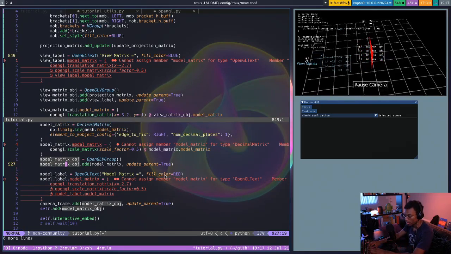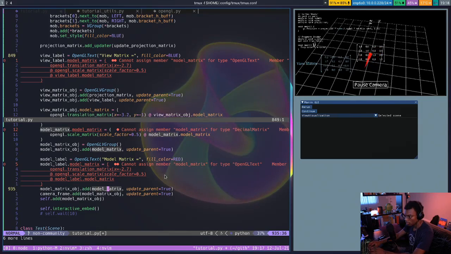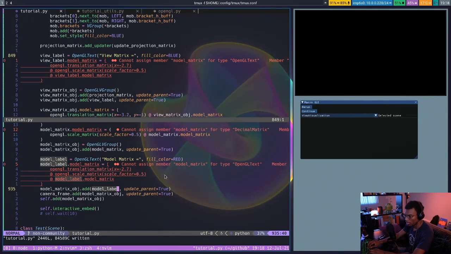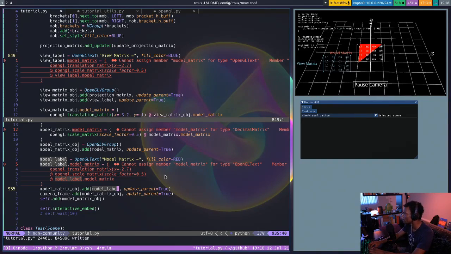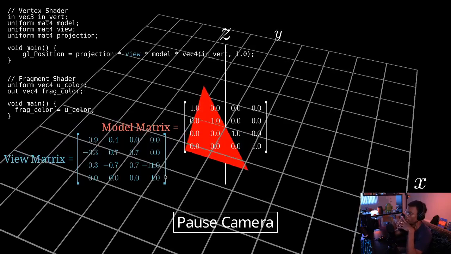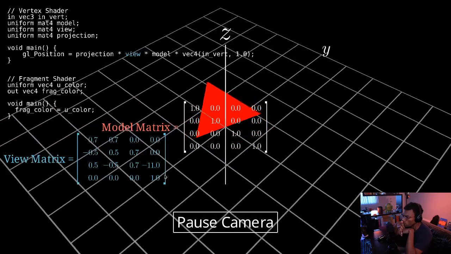And then I'll add this to the object, and see if that appears. And it does. Cool.